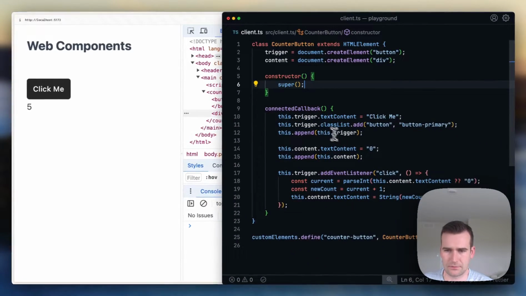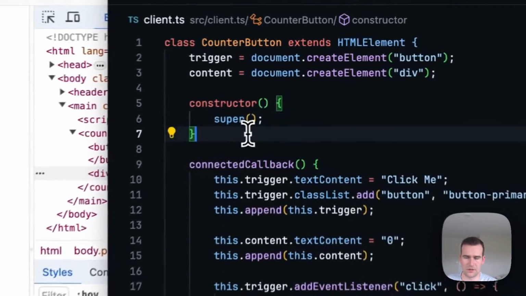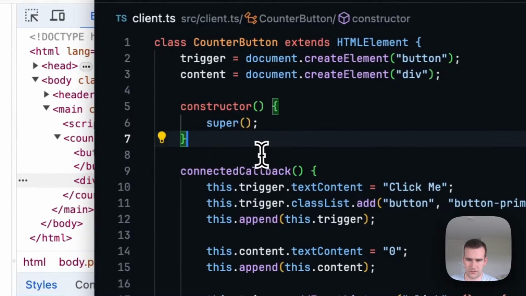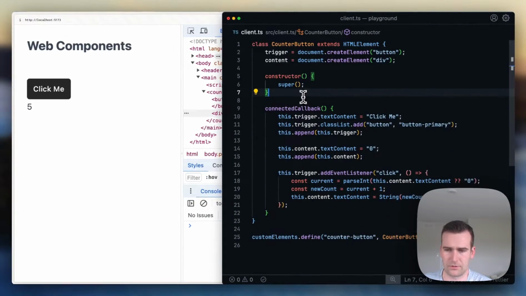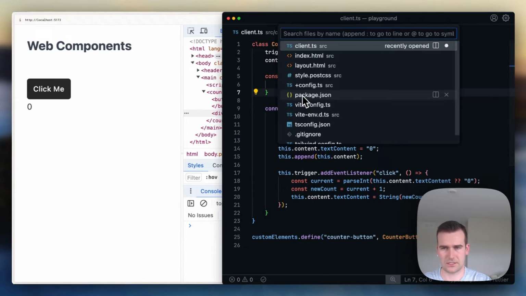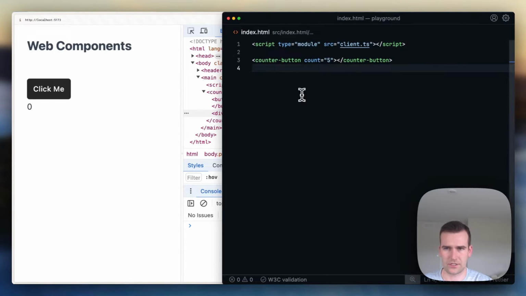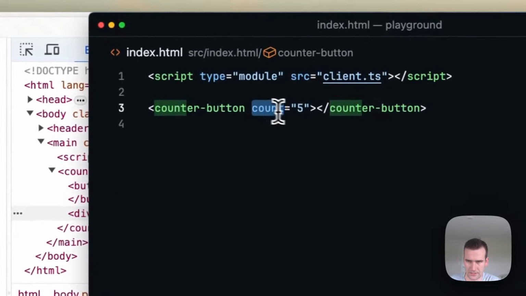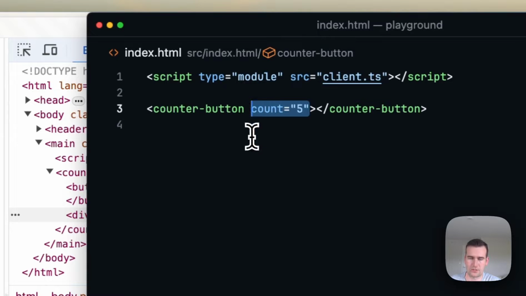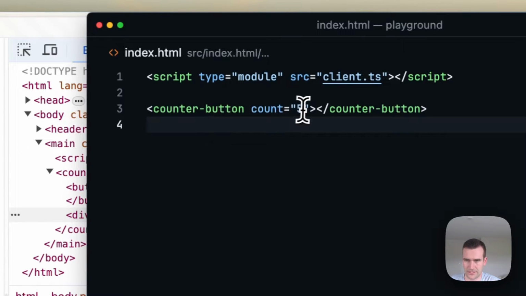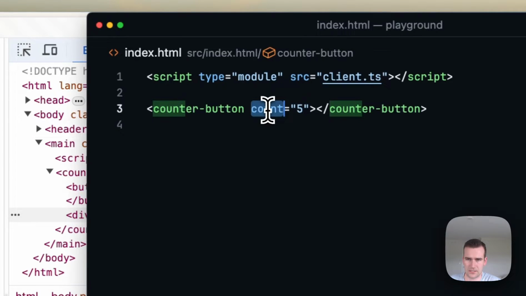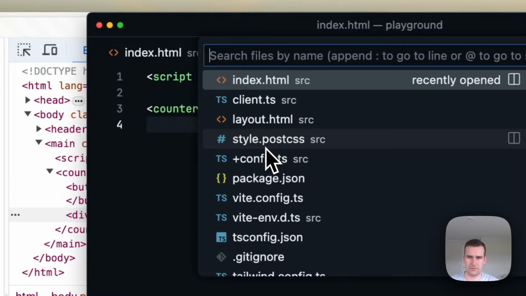Now, how might we simplify this even further? We can store our count variable within a HTML attribute. So something that's nice is, much like creating a prop, if you're used to using JavaScript frameworks, we can use an HTML attribute to pass some initial value in for the count that we can use instead. So we're going to store this as the HTML attribute count. So how might we do this?